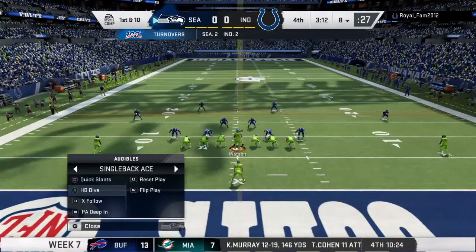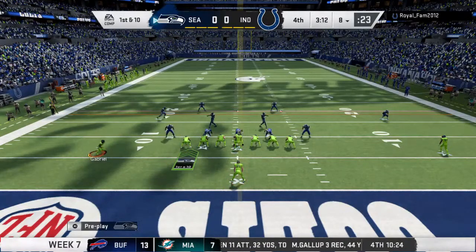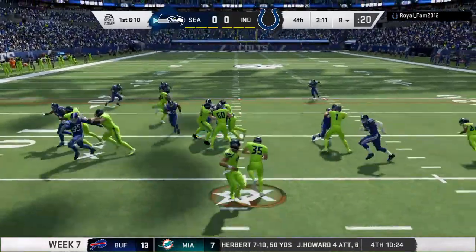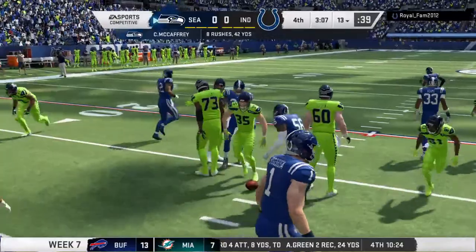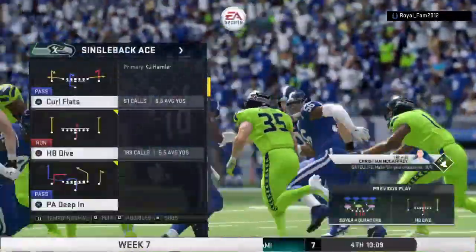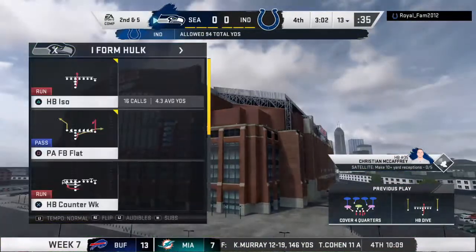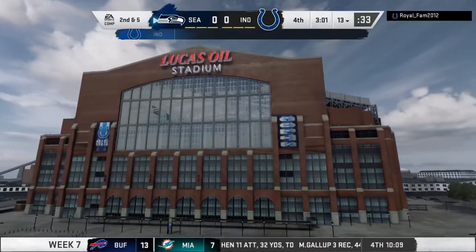Coming to the line here to begin their next drive, the Seahawks offense. They're going to have to go at least 50, 60 yards here if they want to ensure that they don't have to punt the ball like they did last time. So what you're saying is we're not playing to just get out of the shadow of your own goal line, right? You're playing to make sure the punter doesn't see the field again. So it's not picking up a couple of first downs. You want to pick up 5 or 6 first downs and make sure you move the ball into their territory.